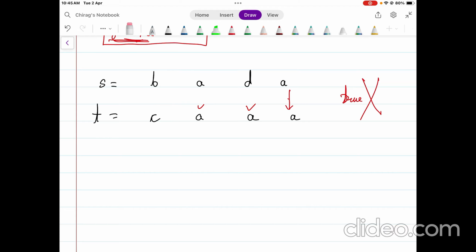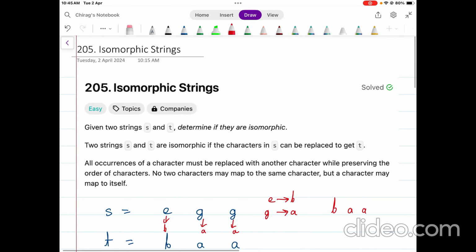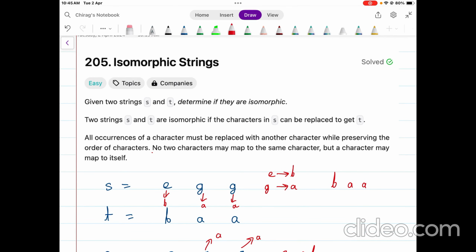Why is it incorrect? Because in this question, no two characters may map to the same character, but of course we can map a character to itself.